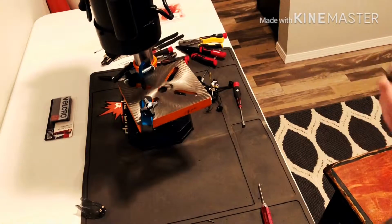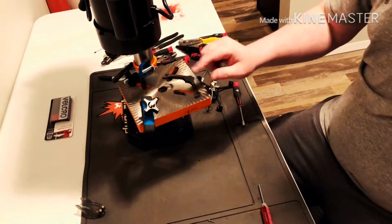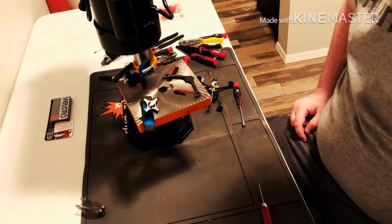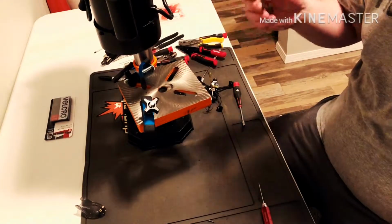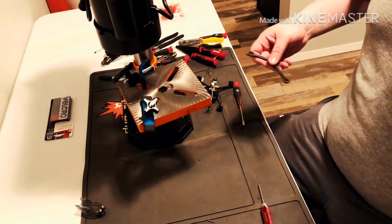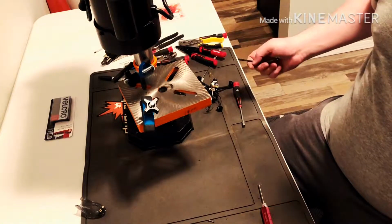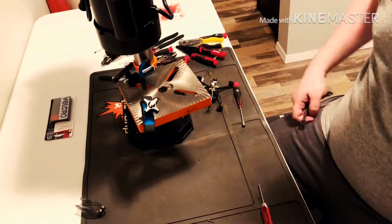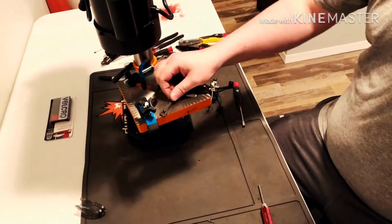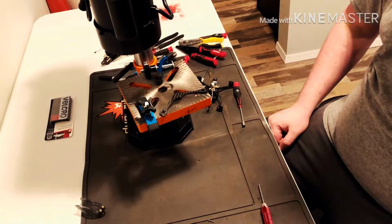So my plan is just to heat it, use these clamps, clamp it to this. Got a heat gun here, went and bought a new one. I have like 5 and no idea where they all go, especially when you move as much as I do. You buy one, you move, get there, need a heat gun, can't find it. I have like 5 hacksaws too, but I only know where one is. So that's kind of my game plan. Got a heat gun, clamp them down, heat it, and see if it holds.